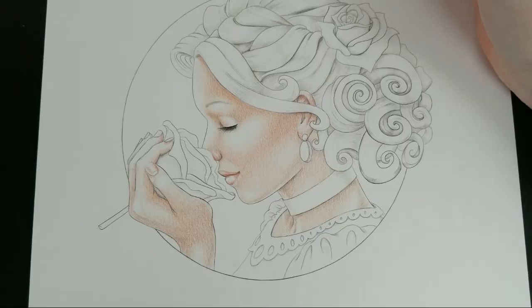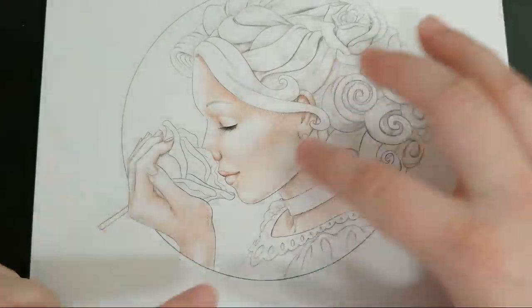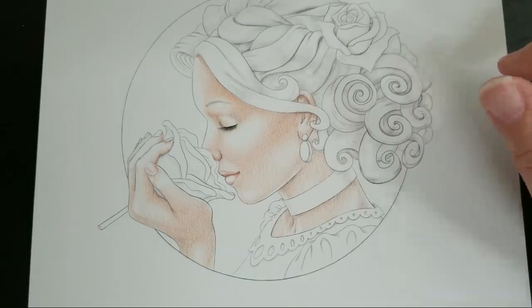So speaking of which, I'm going to switch color now, and I'm going to go more towards the darker end and work in the shadow areas now. And to do this, let's see, what color do I want?